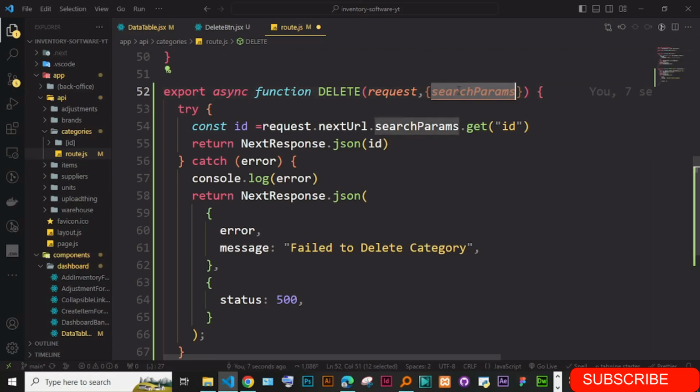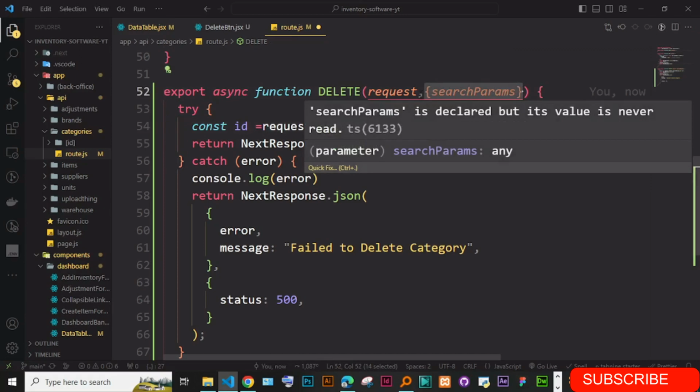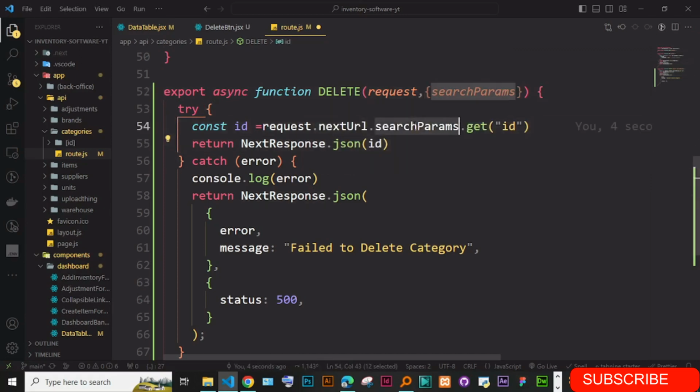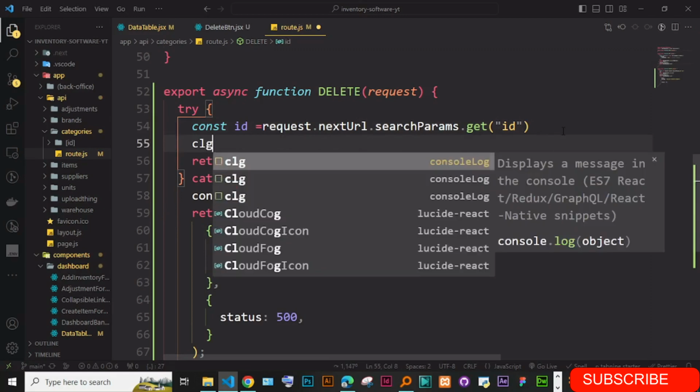are these the same? Why do I feel like they're not the same? And I think this is not necessary really, because if you look at this function, the searchParams is on the nextUrl. Okay, let me first remove this. I don't think it is necessary. Let's just use only the request and see. And I just want console.log ID.